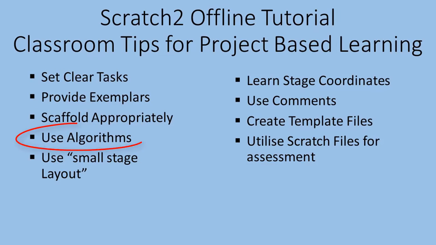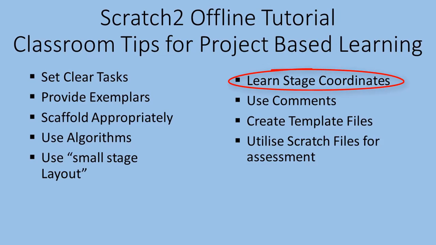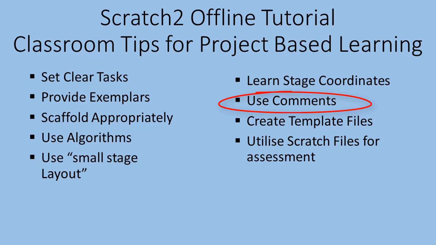We need to get the kids to think algorithmically or step by step, break that problem down for them, and that's basically creating an algorithm. It's useful to use the small stage layout to focus on the code when you need to so they can see it better. You will need to get them to learn the stage coordinate geometry system because that underpins all of the movements. Using comments is extremely useful and important.